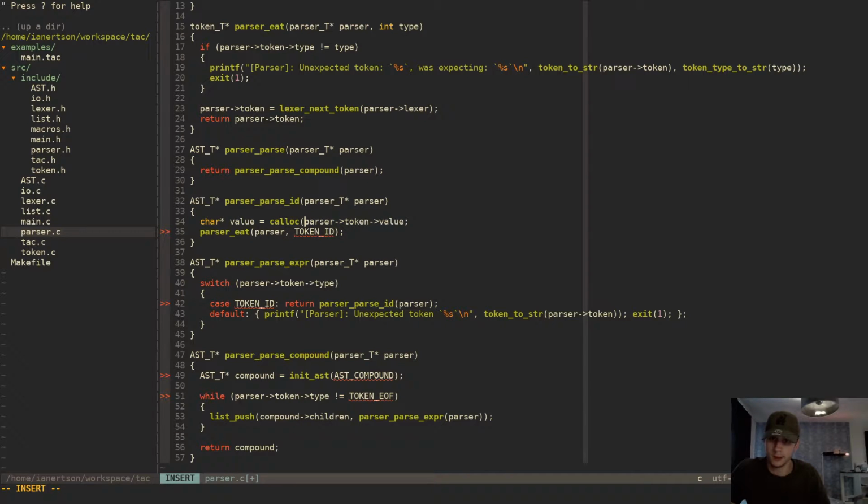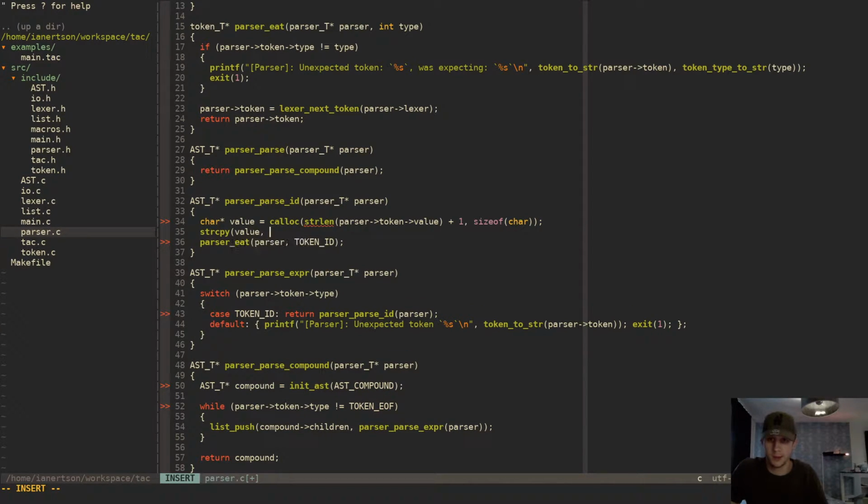We might calloc it actually, calloc sizeof char plus one and strcpy value parser token value.